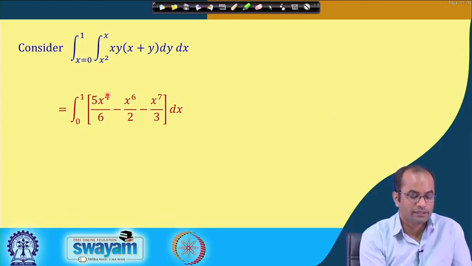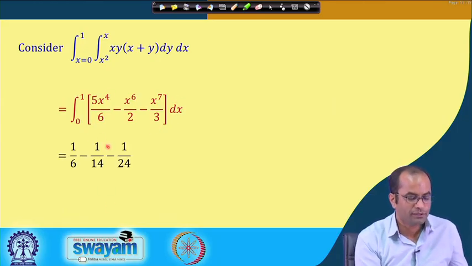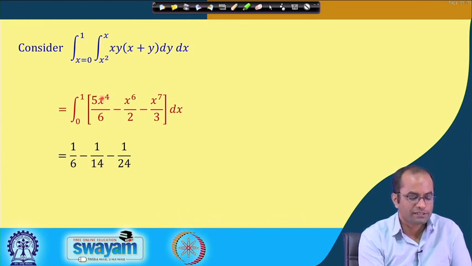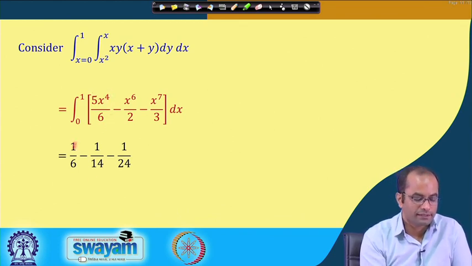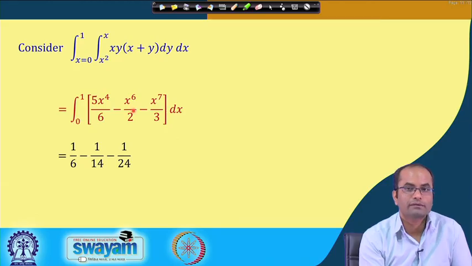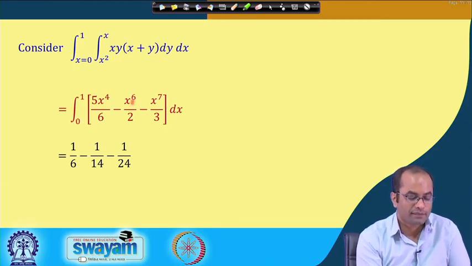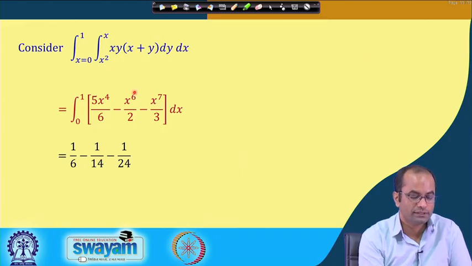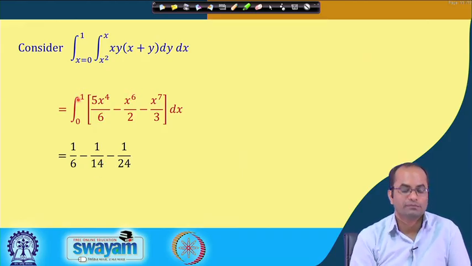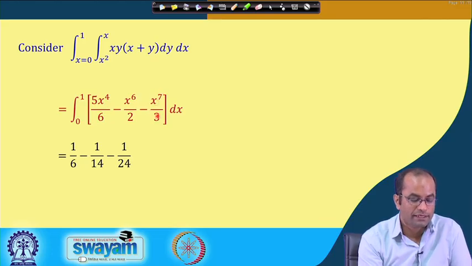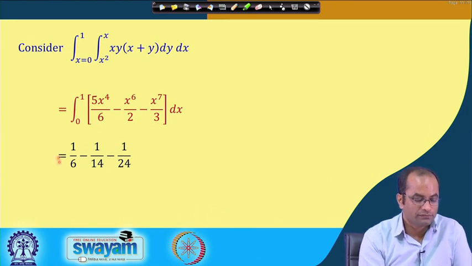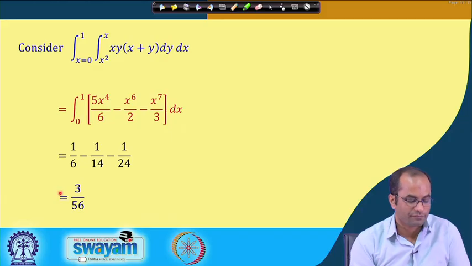With respect to x, we can integrate this again, and we will get these numbers. From here we will get x power 5 by 5, and this 5 will get cancelled, we will get 1 by 6, here we will get x power 7 by 7. When we put the limit here, only x is equal to 1 will contribute, because x is equal to 0 will make this 0. So, here x 7 by 7, so 7 into 2 is 14, and that x 7 when we put the limit will become 1. Here also we have x power 8 over 8, so 8 into 3 is 24, and that is a 1 there. This is the value, we can simplify this. So, it will be 3 by 56.